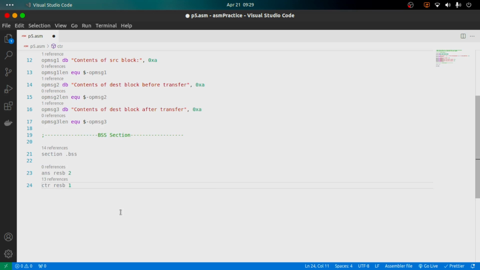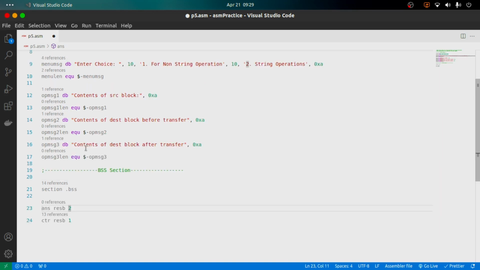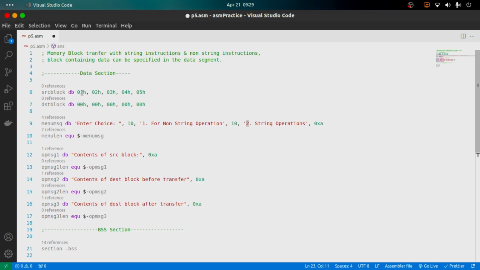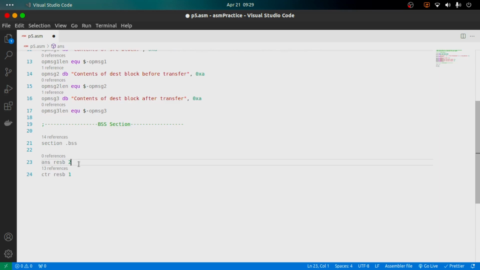Anyways, so we've defined our answer, which is basically going to be, we're going to convert this hex value into ASCII value and then print it one by one as it is in the block, right? So for printing, this is going to be our intermediate variable. Then this is a counter. I'm pretty sure everyone's familiar with that. And in the BSS section as well, we'll write some macros. Now, here's the thing, okay? You can write macros at the start of the program as well. That's completely fine.